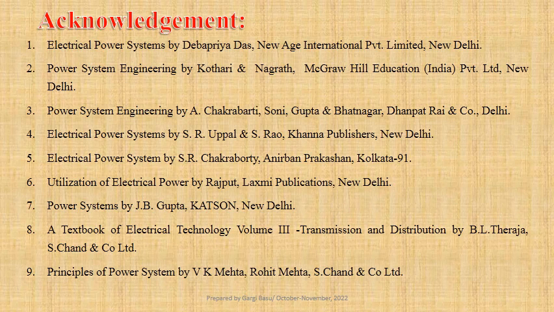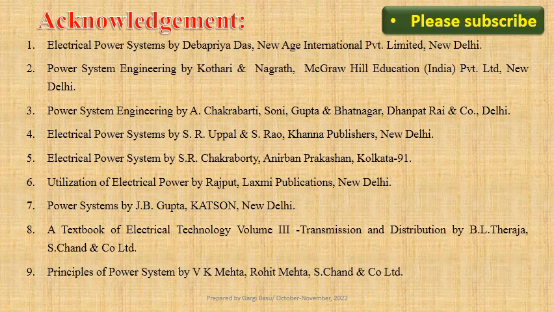So today we have solved one numerical problem on three-phase medium length transmission line. By solving this problem, we have learned how to determine generalized constants A, B, C and D of a three-phase line based on its nominal pi equivalent circuit when transmission line parameters are given. We have also learned how to compute percentage voltage regulation and efficiency of transmission of this line using those constants when load details are given.